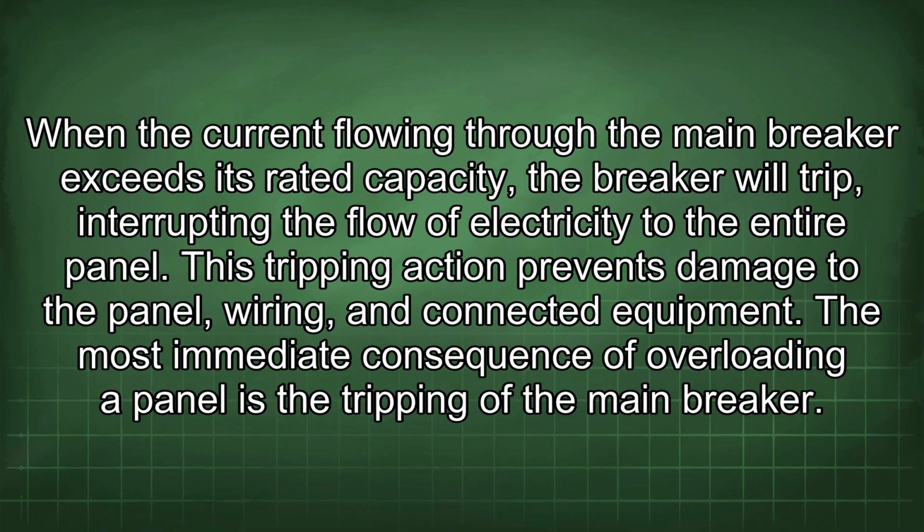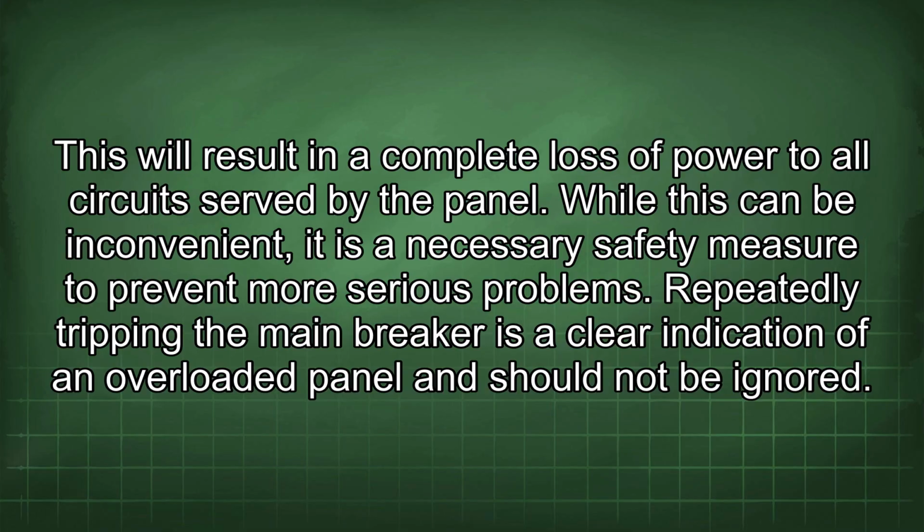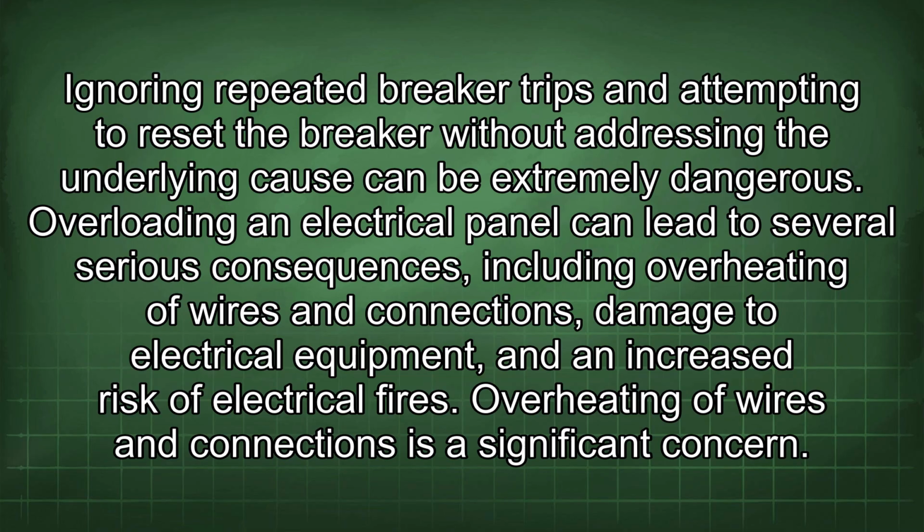The most immediate consequence of overloading a panel is the tripping of the main breaker. This will result in a complete loss of power to all circuits served by the panel. While this can be inconvenient, it is a necessary safety measure to prevent more serious problems. Repeatedly tripping the main breaker is a clear indication of an overloaded panel and should not be ignored. Ignoring repeated breaker trips and attempting to reset the breaker without addressing the underlying cause can be extremely dangerous.